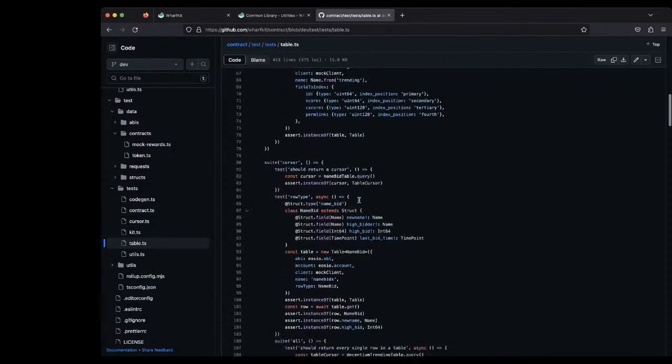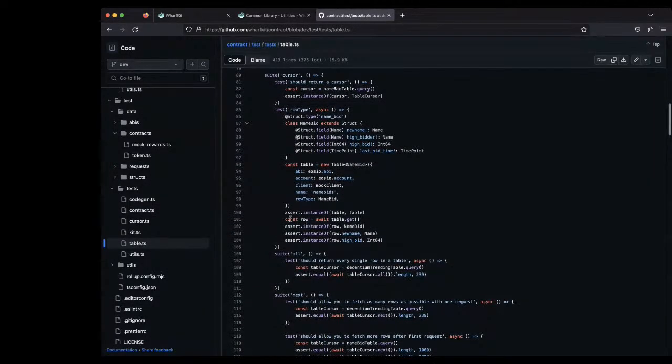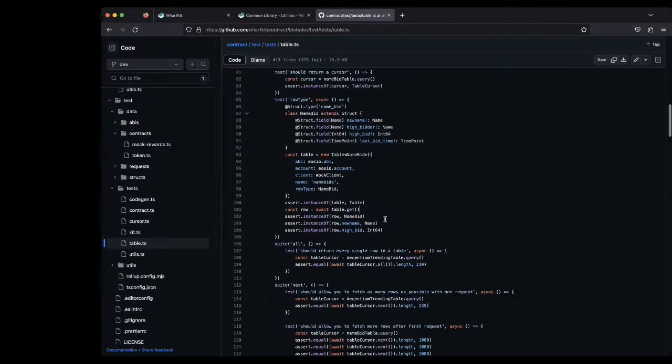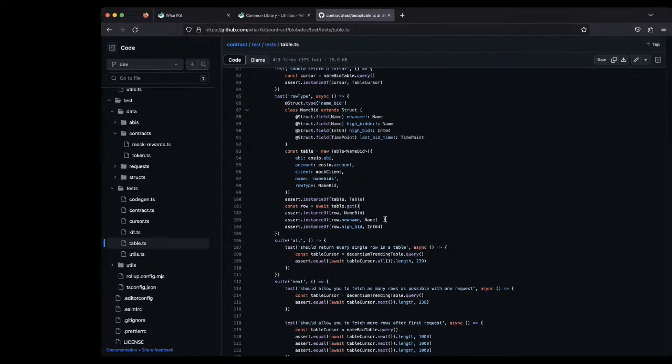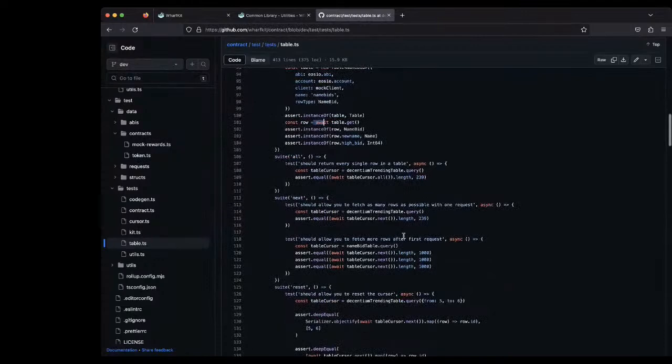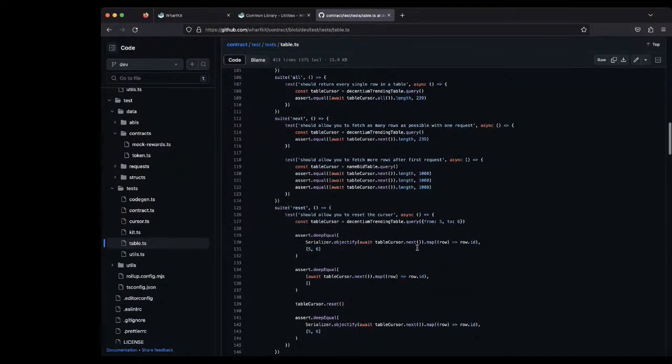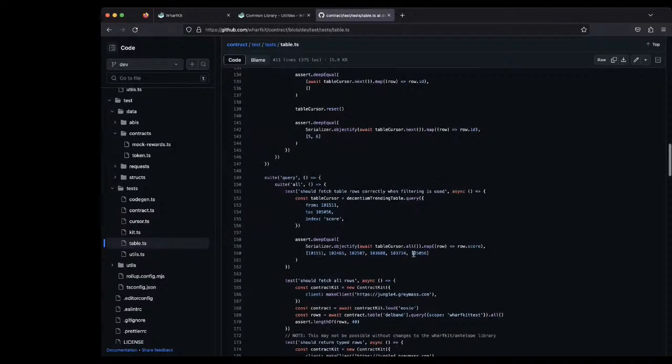And then it shows how you can do table querying, like just being able to use a table to call get and it'll return you the first row. This is really useful for things like the globals table, which most people probably don't access. But if you had a table with a single row that you just update because there's JSON in it or whatever, this would be an example of how to do that. We have a lot of the query language in here that you can see how to query with it. And hopefully in the not too distant future, like I said, there will be a preview of this and documentation to go along with it.